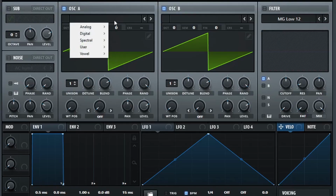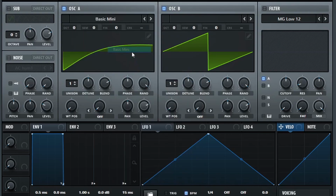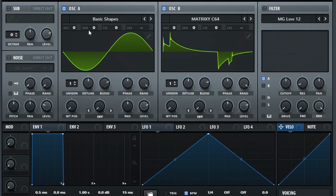What I like about this patch is it actually just uses a sine wave as the original wave shape that we're going to modulate. And in here we just throw on matrix C64. I'm going to go ahead and knock this down 2 octaves real quick.